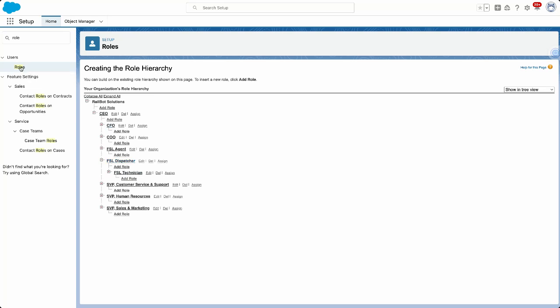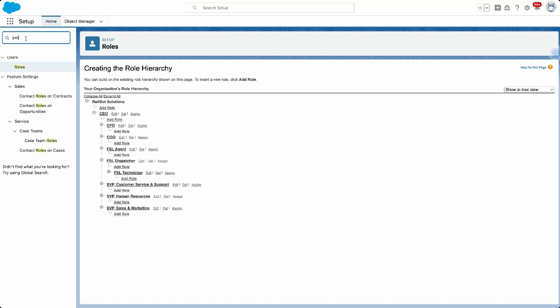Now, when you create the users, you want to make sure you create the roles prior to that, so you're able to select the roles in those users. Of course, we are not working with any sharing settings right now, but if we need to, we can use these roles and profiles to our advantage.